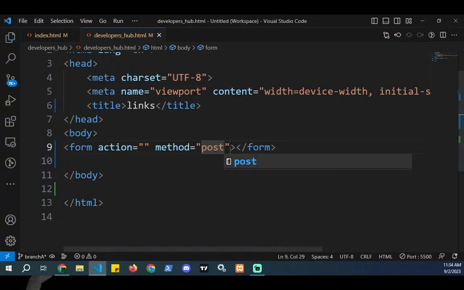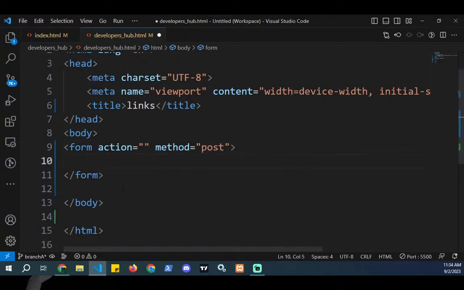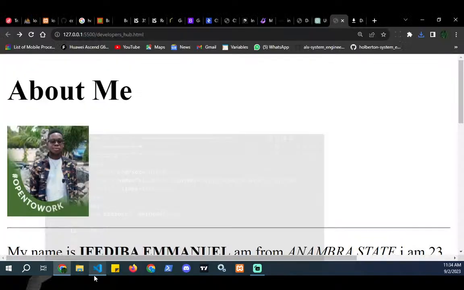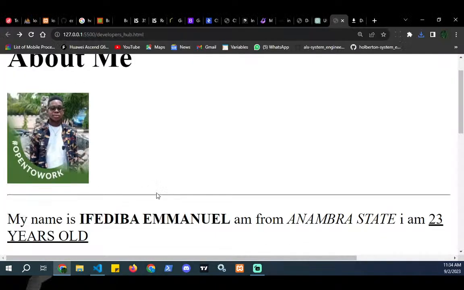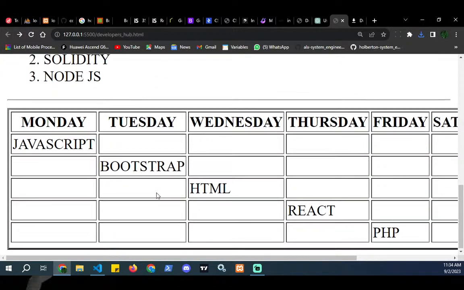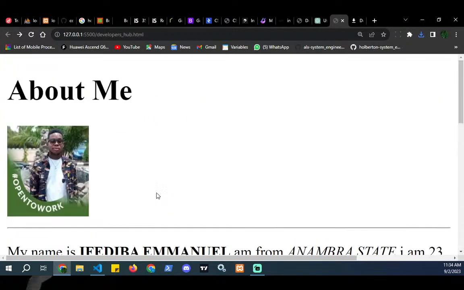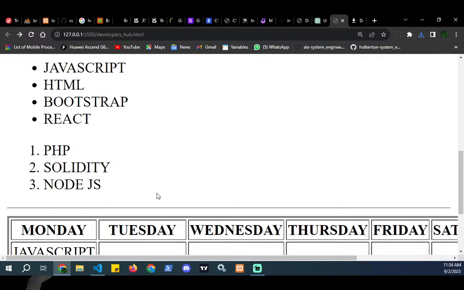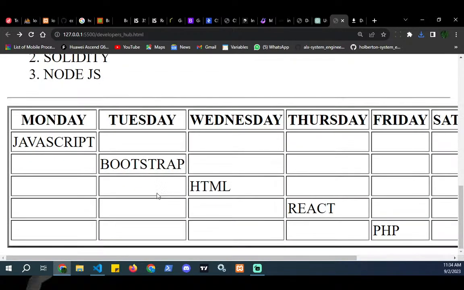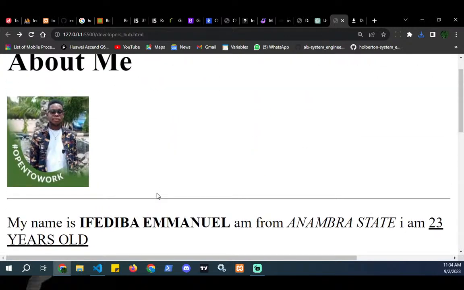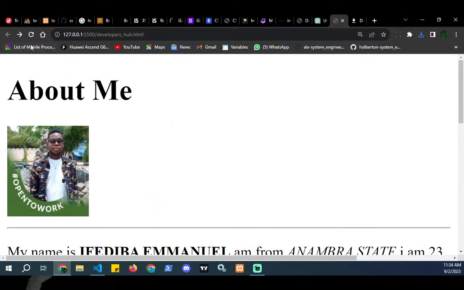So when we save, we are not going to see anything on the browser because the browser does not interpret any of these. So what we are going to see is an empty blank space. Oh yeah, look at it. That other stuff actually worked. I suppose the browser still supports it. Remember the frames and whatnot. I guess the browser still supports it anyway, so it still works. But let's move on and focus on our form.